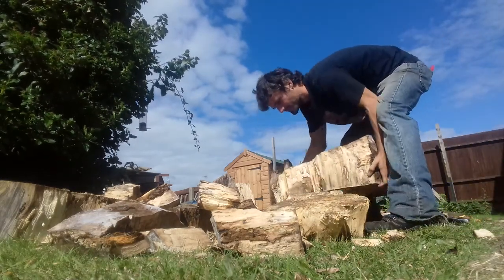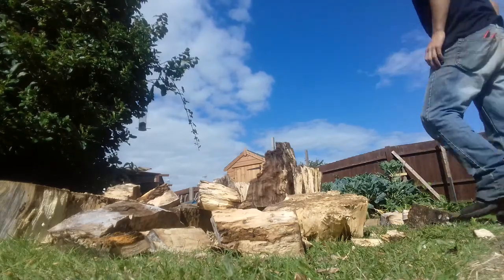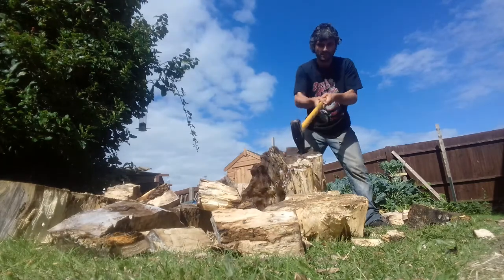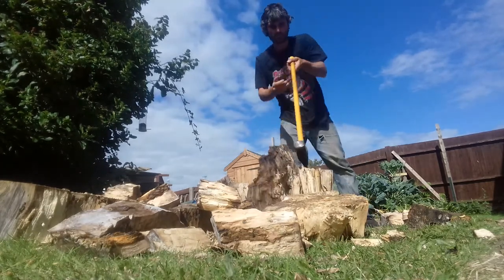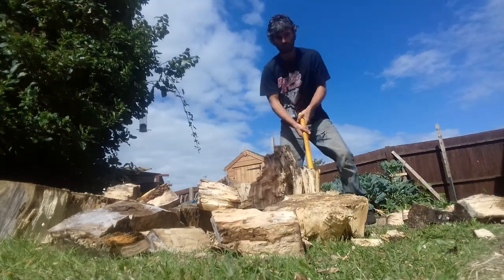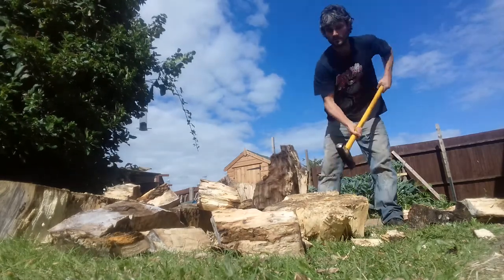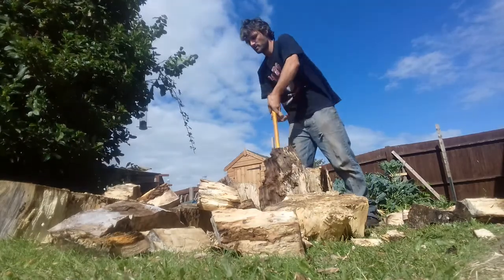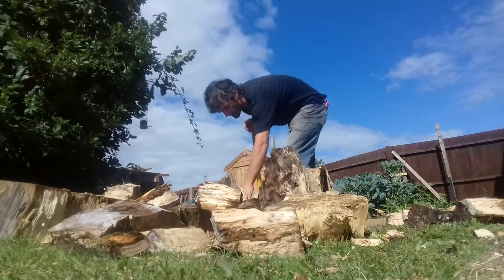One way to spend a Saturday afternoon. I often find it's good to split. You don't want to be waiting until it's too cold and then finding out you don't have any firewood. They call it preparation is key.